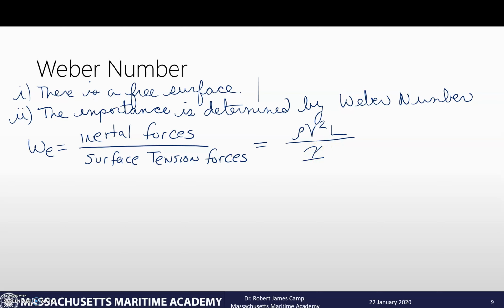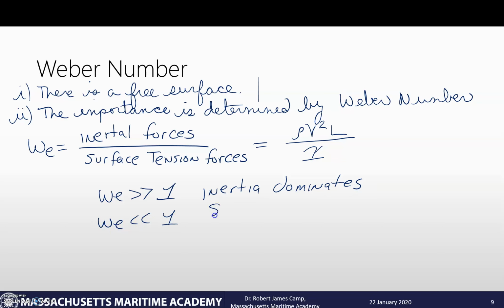And so when we look at this, much like with Reynolds number, when the Weber number is much, much greater than 1, that's telling us that inertia dominates. And if inertia dominates, well, the surface tension forces aren't really all that important. So when the Weber number is less than 1, that means the surface tension is dominating. And so then we have to worry about that. So it's a pretty easy calculation to figure out whether or not we have to worry about surface tension. So let's take a look at this.